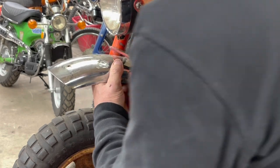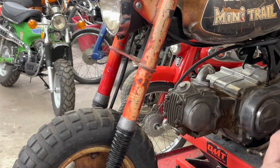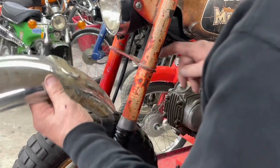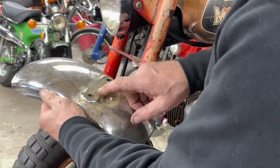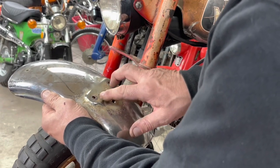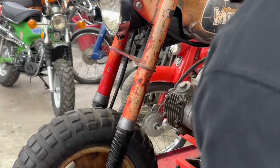Hang on, I'm going to get in front of the camera here, sorry. Just trying to see which way I need to go to be somewhat centered. I think right in there. Okay, so I'm going to go off camera. I'm going to measure that distance and use the hole that I somewhat marked, put that on there, get it centered on the fender, and get those holes drilled, and then I'll bring you back.